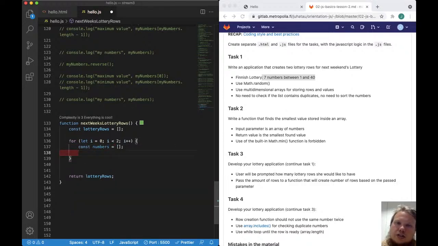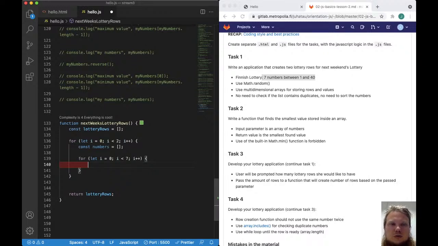And we need to do this 7 times now. So again, for let i equal 0, i is less than 7, and let's increment i. And even though they are the same variable, they should work. If they don't, we'll fix them later. If you would use the legacy var syntax, then this would not work. But let's try it out, and if it doesn't work, we'll come back to it later and fix it.